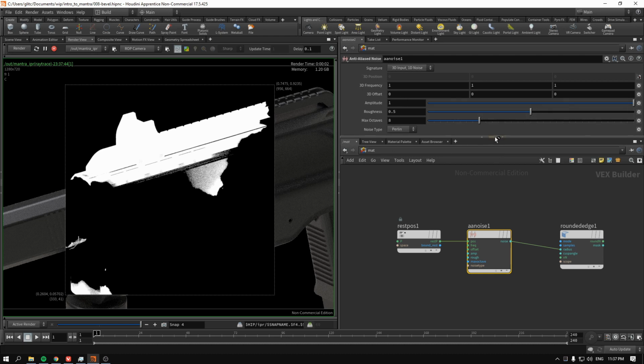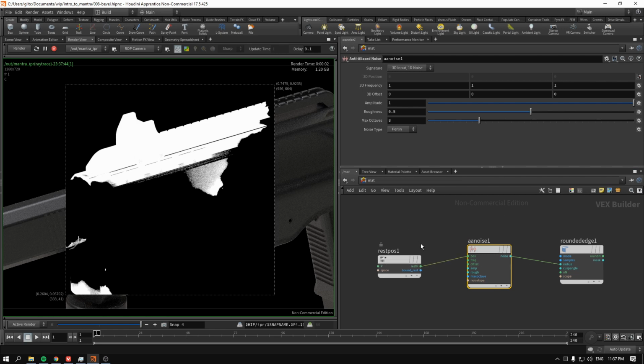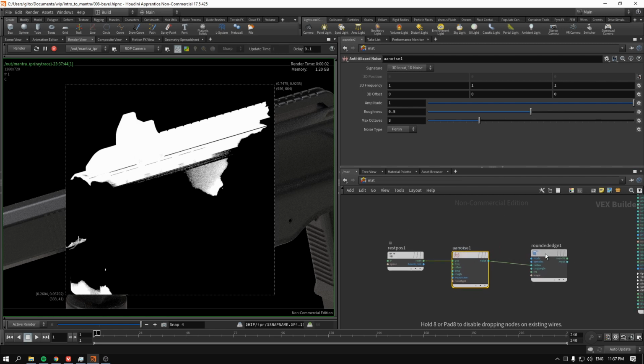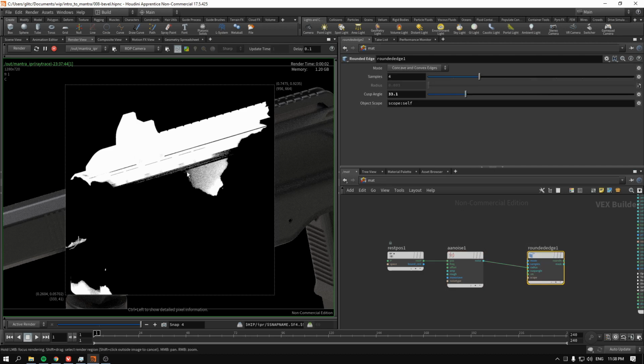So what is happening is that noise generates, as we already know, values usually from 0 to 1. Anti-alias noise, I think, generates from negative 0.5 to positive 0.5, something around that. So what we get is that at some points the radius is rather small, but in other points the radius is like 0.5.